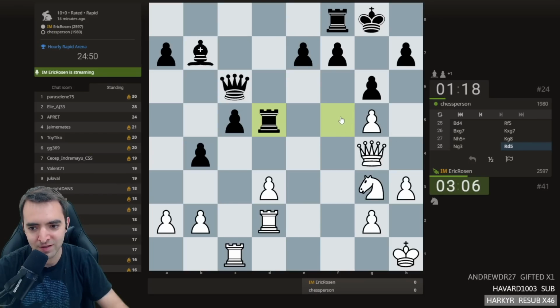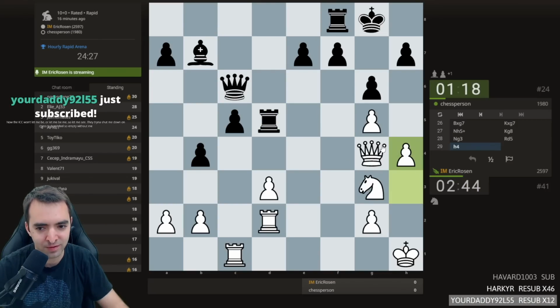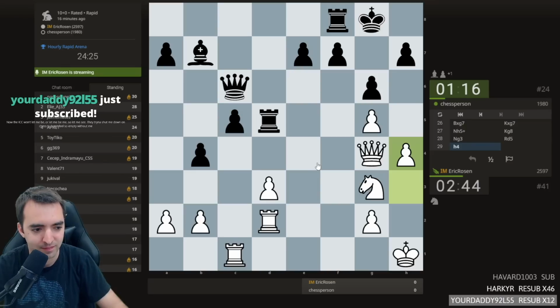Yeah, if you're just joining, I had a pleasant position earlier, but then I hung a pawn. Opponent found a really strong tactic. I'm trying to just survive here. A rook's coming in here. I think I'll play this first, just so the queen's not tied down to g5.